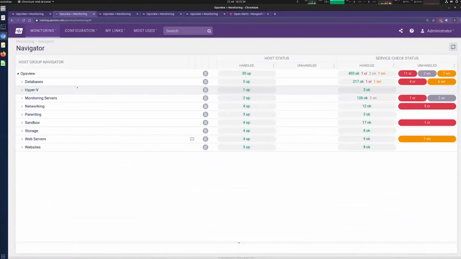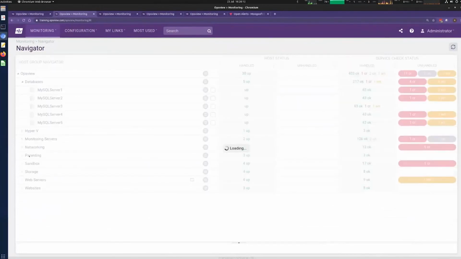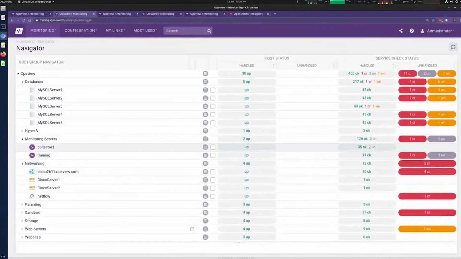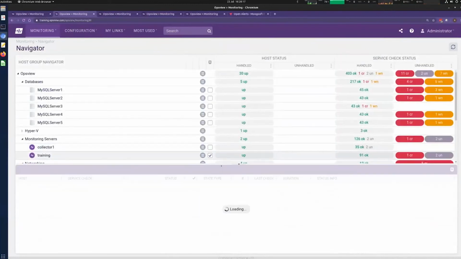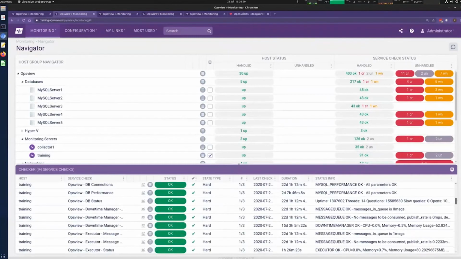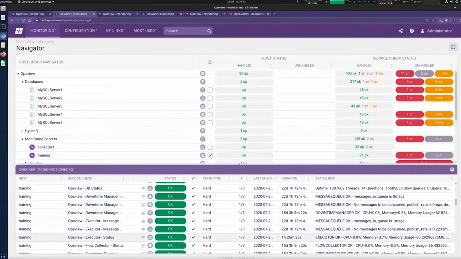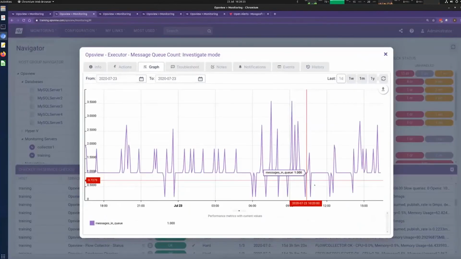I'm now going to delve into the results exporter functionality, which is something we added for Opsview 6.2, tweaked again in 6.3. It's a really powerful feature which allows us to take all of these results, so everything we see here, and using the message queue functionality, all of these are based on message queues, we've got a number of messages in each queue at a time. So using this new functionality, using our new architecture, we can take what's stored in each message queue and have it automatically distribute to one or more sources.